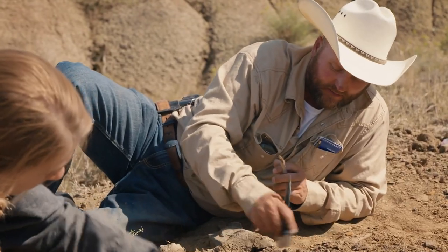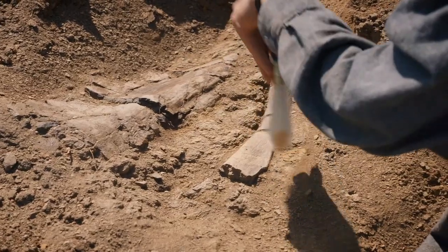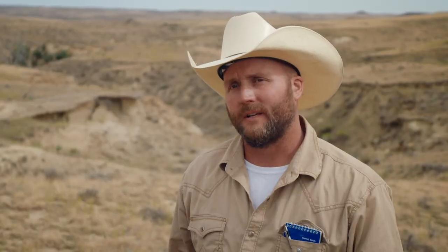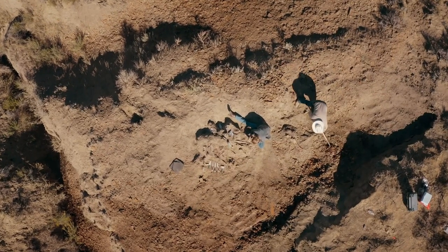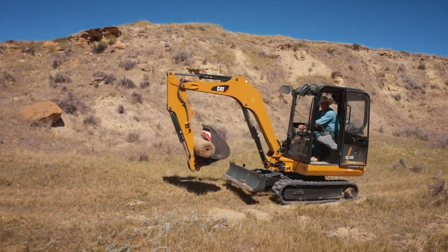Dig is starting to come together here. I believe we've got 15 bones now. We don't have a head, and we don't have a tail. Not yet. The potential is definitely there that there could be a whole dinosaur in there. Jake, better hurry — get your ass down here to help. Here I come to save the day.